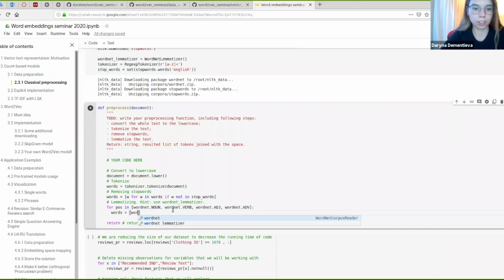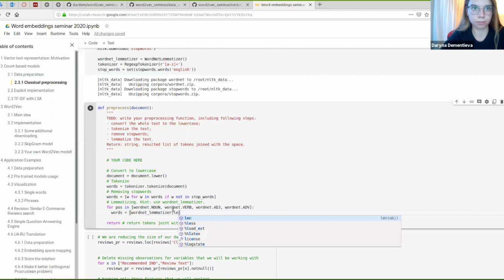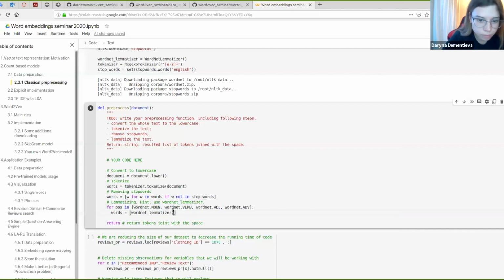Then the lemmatizer. And here you put not only the word, but also the part of speech to make lemmatization more accurate. And here, just join with a space.